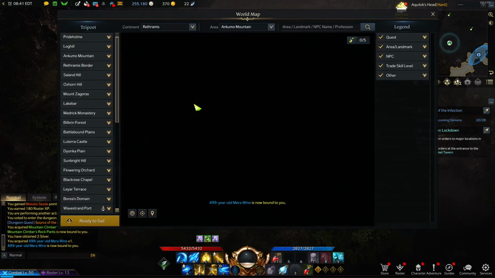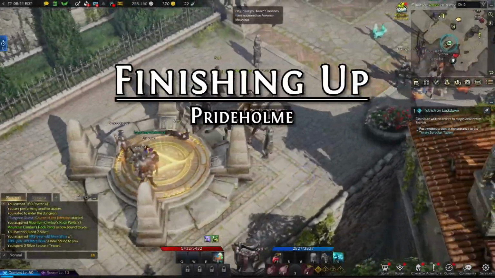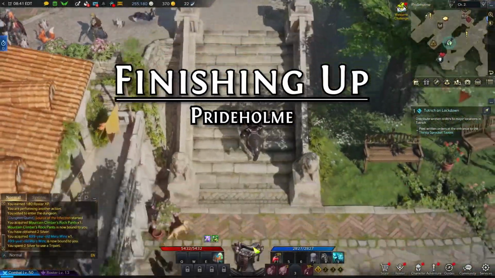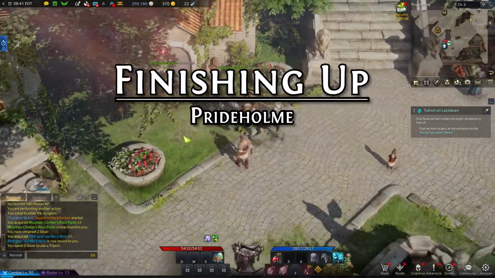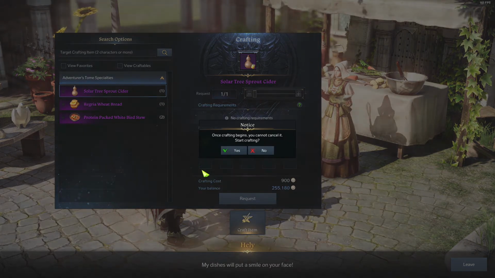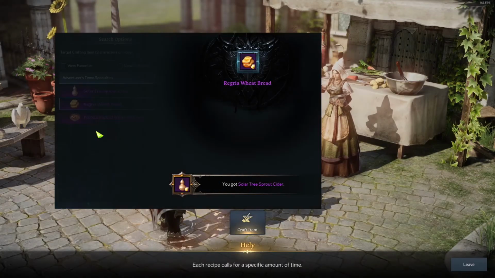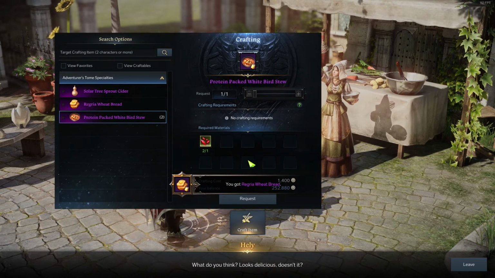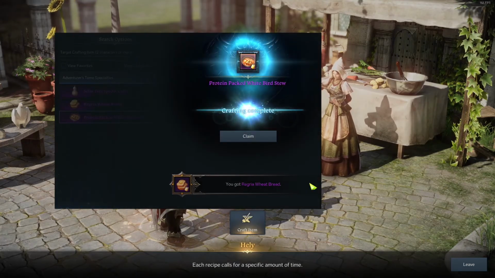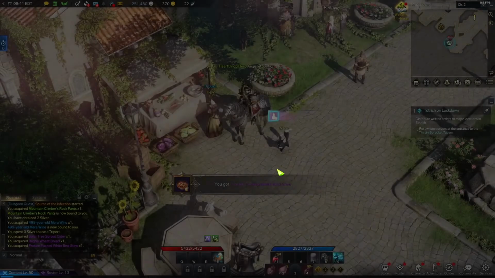All right, and with the final item in hand, we now head back to Prideholme to finish up. So we need to actually bring 3 of these ingredients to the chef down here and have them cook us the meals that we can actually use to get the collectibles. Just go on ahead and click through the menus here. We're going to craft those real quick, and then once we're done, we can actually use them and unlock the collectible slot within our Adventurer's Tome.